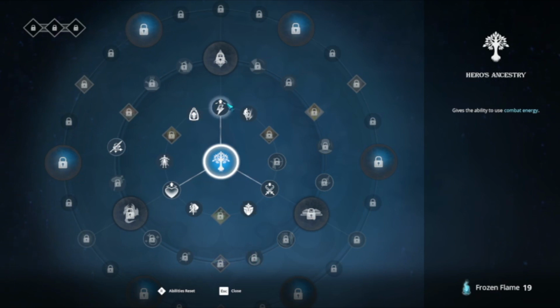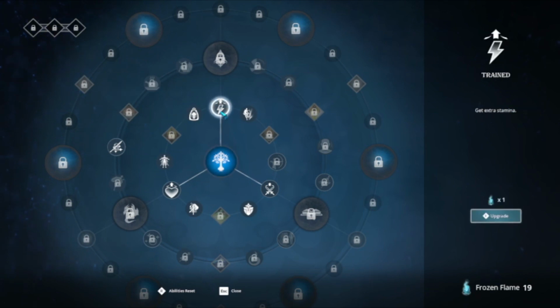So let's look at tier 1 abilities. Now this one here at the top is called Trained, and you get extra stamina. I like taking this because it allows you to do, in this case, I'd call it spam DPS. You're going to throw as much DPS as you can, damage per second, if you don't know what that phrase means. So you try to do as much damage as possible, as quickly as possible, to burn down the mob so the mob dies and you're done.